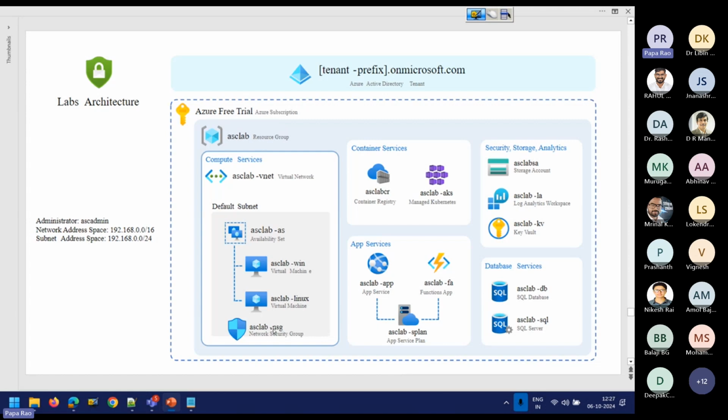One resource group contains a VNet, and inside this VNet, in the default subnet, I have one Windows and one Linux system and one security group, and I have one container registry, one Kubernetes cluster, one app service, one Azure function, and I have the storages, the log analytics workspace, and key vault, and I have my databases. Means this is a PaaS service. Understand? So the database services. This is the environment that I have.